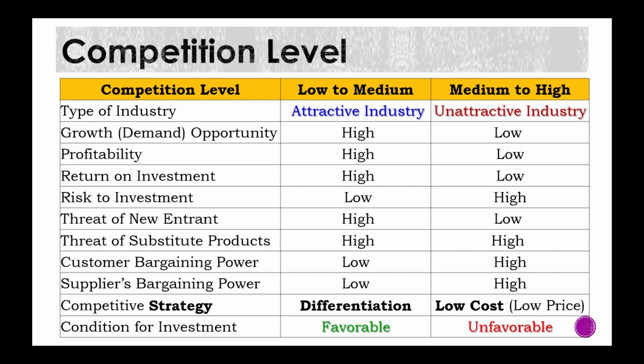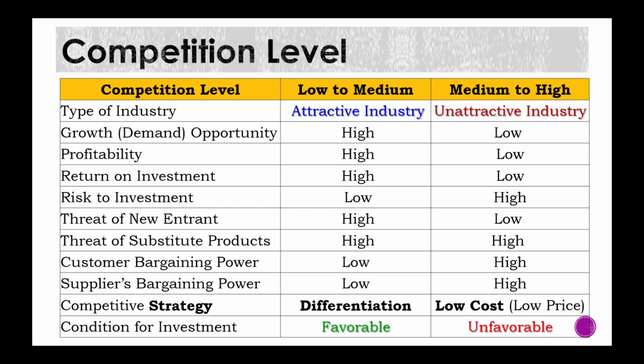Any business organization will always look for opportunities in industries which will help the organization to invest more and maximize their earning and profitability. That is, in an attractive industry, sales growth, demand from the customer, profitability and return on investment will be high. The industry is attractive when it is in the growth phase of the industry life cycle and the risk to investment is low.